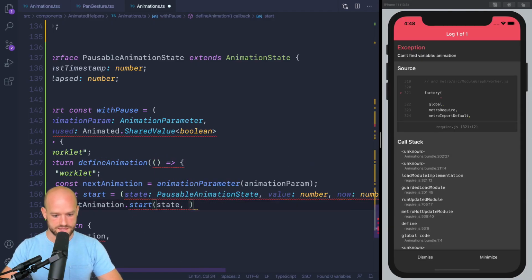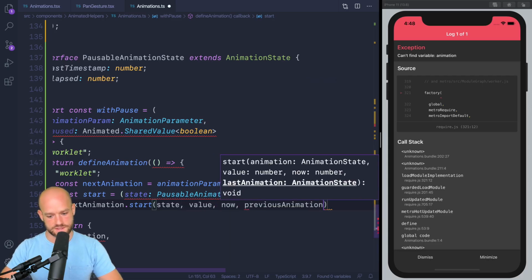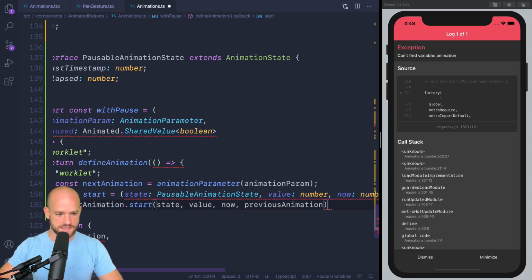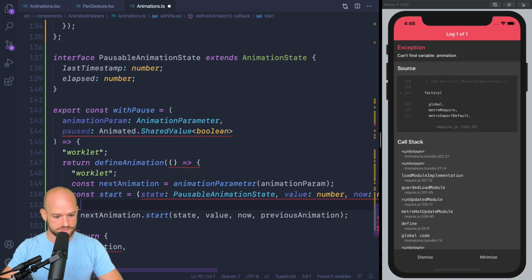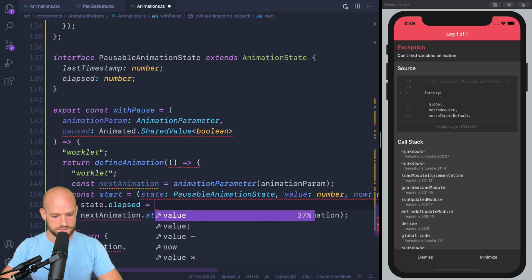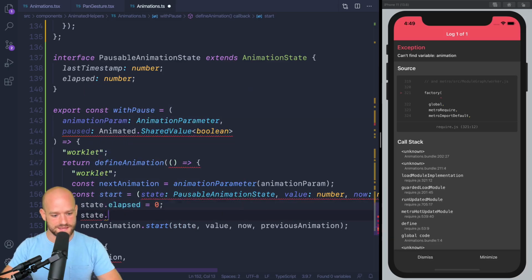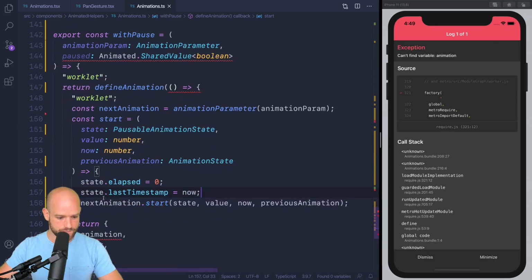So we have state, value, now, and previous animation. And then we can initialize our animation state. So we have state dot elapsed is 0, default value, and state dot last timestamp is now. Okay. So now let's create the animation function.